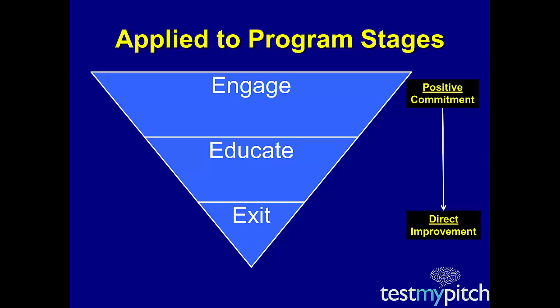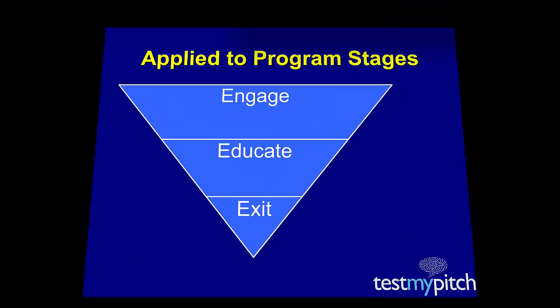I've seen first-experience engagement events that essentially use exit or funding level criteria, and it's so discouraging for the participants. People don't come back, and it loses the meaning. Then as we go down through the engagement stage towards the exit or funding stage, our feedback and our criteria should be much more focused on improvement and ultimately be more direct. So we first want to determine what stage we're dealing with, and then adjust our criteria to be appropriate for that stage.